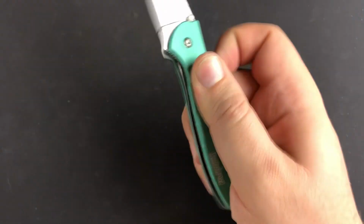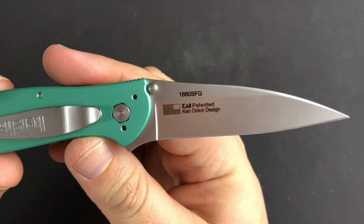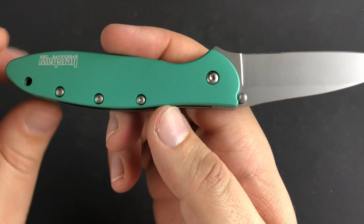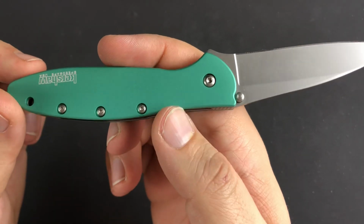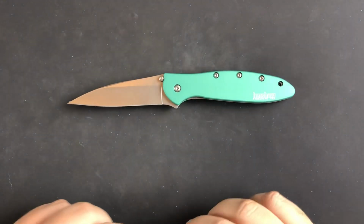And this particular one is the 1660SFG, which stands for Seafoam Green. So a little bit different. All right, let's get into some measurements.